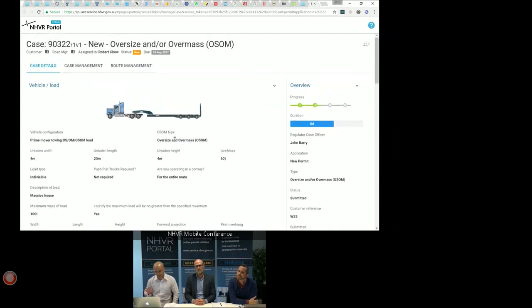Okay, so the first screen that you get from a case that's received, a consent that's received, is the header, which gives you the consent number. You have a very consolidated view of the status of the case and the actors in the case on the header as well. So the customer, this Road Manager, which is slightly fictitious, the assignee.